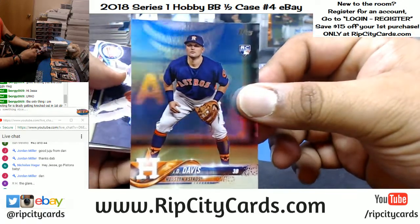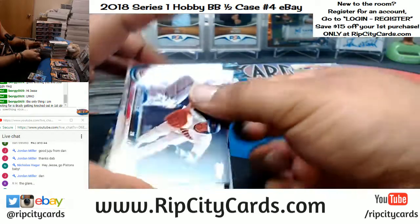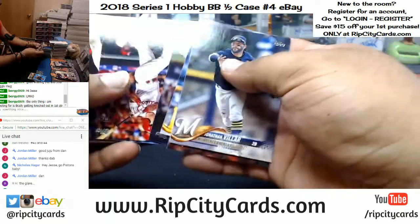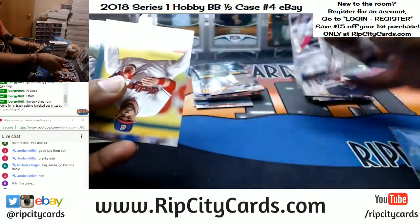JD Davis of the Astros foil. There's a few numbered cards here and there. But clearly what we're looking for are some of these short prints.